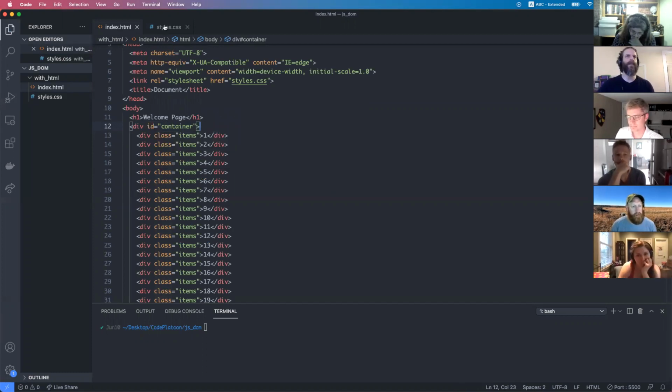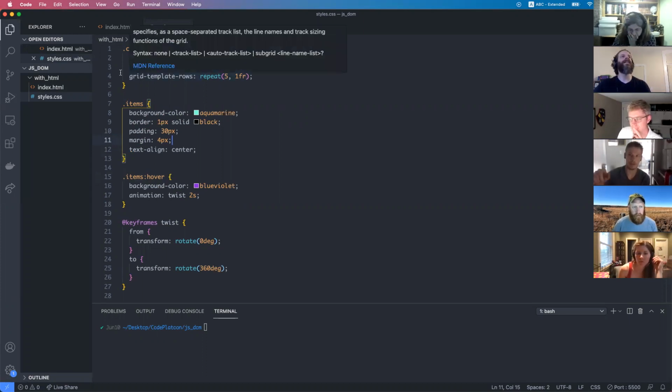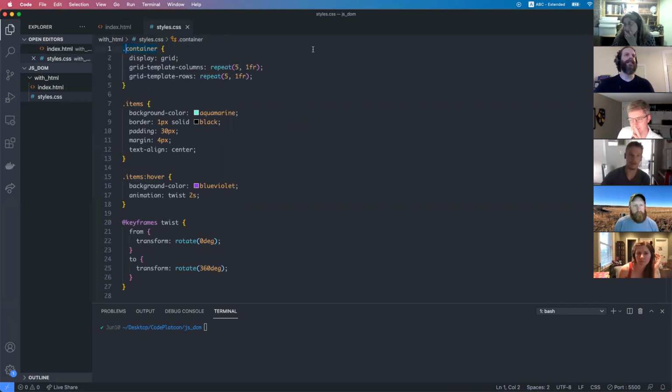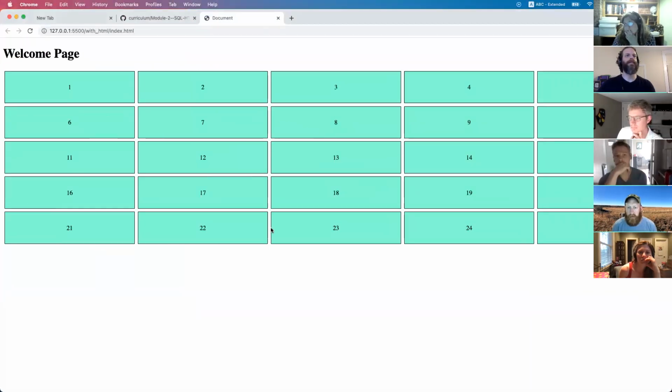Change this, and then what do I have to change in my CSS file to make this work as an ID? Aren't IDs prefaced with like the pound sign rather than a period? Yes, exactly. So you would just change this from that to that, and it should work the same.